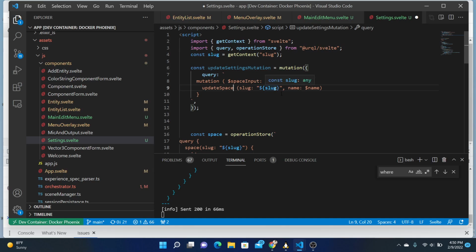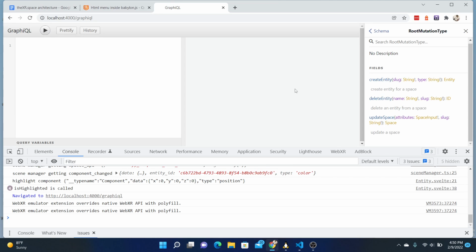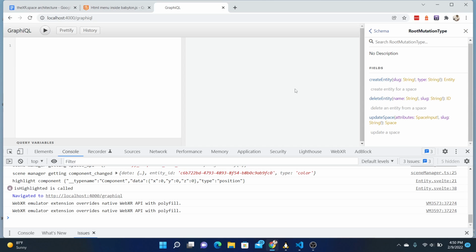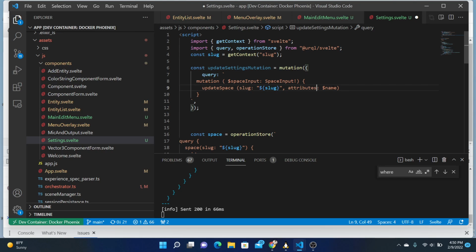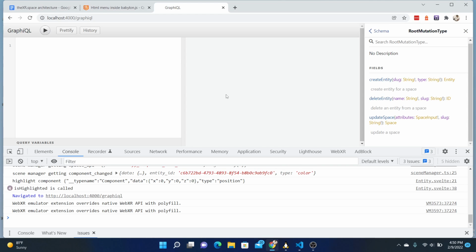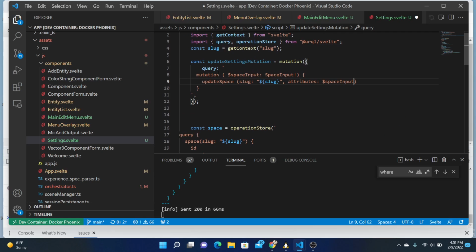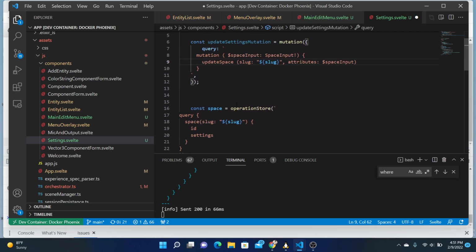Take the slug that is a slug, and attributes, which is the space input. Okay. So there's that update settings mutation.